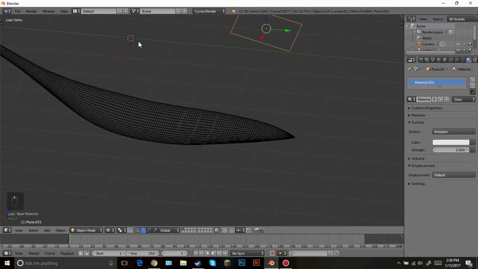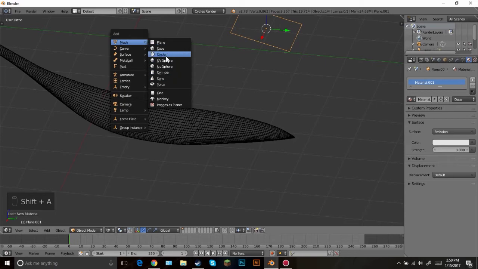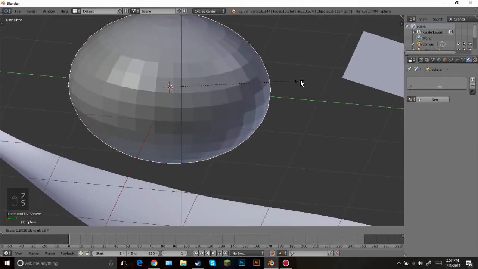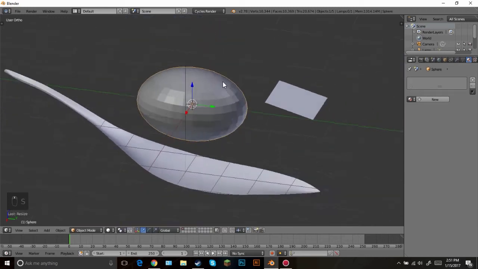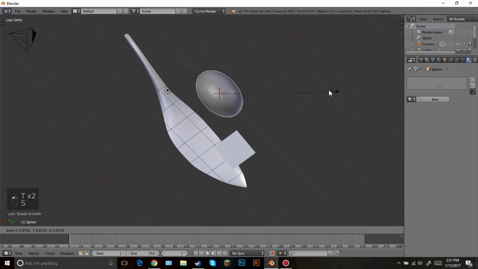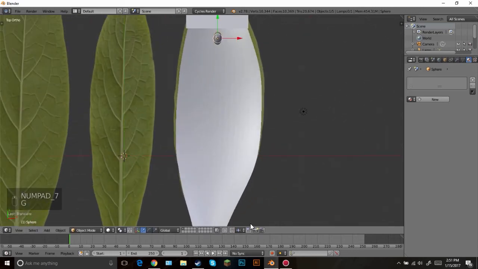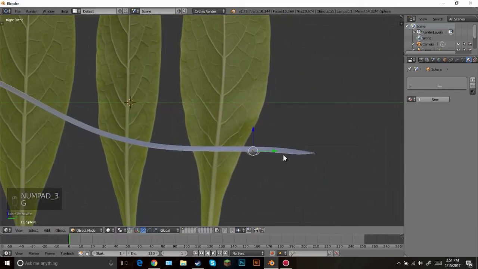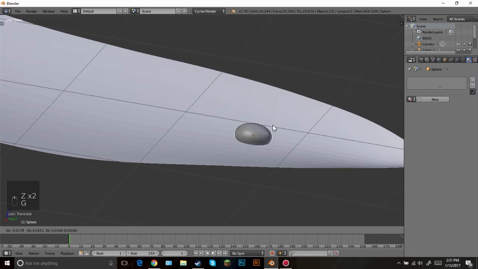And now I'm going to add in the water droplets. So I'm just going to press Shift A, add in a UV sphere, and then I'm going to scale it along the Y, just like that. And I think that is perfectly fine. Let's add smooth shading to that so it makes it look smooth. Scale it down, and then place it on the leaf, wherever you want. It doesn't really matter, just somewhere on the leaf. I think that is good. Scale it down a little bit more maybe.